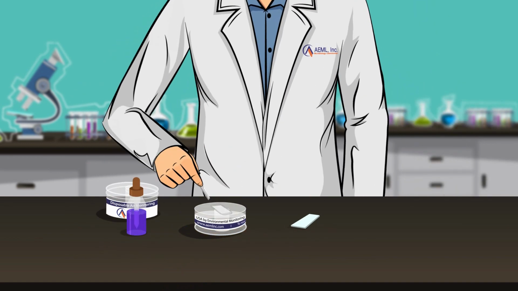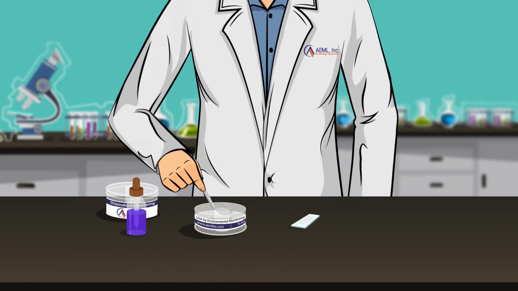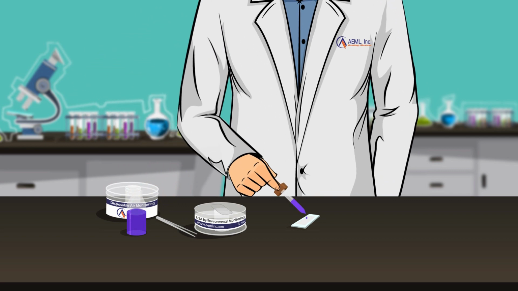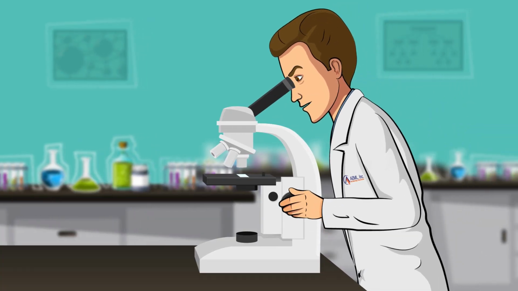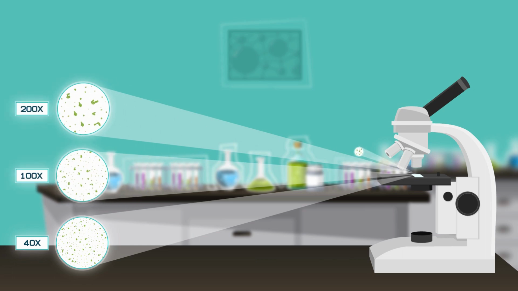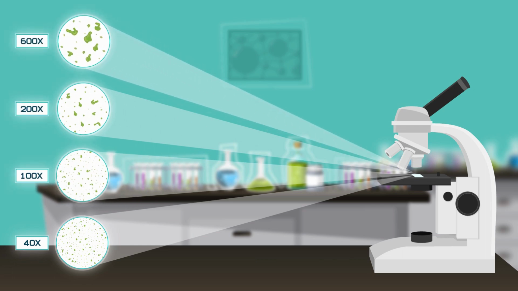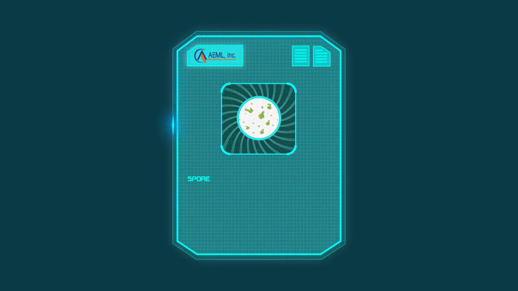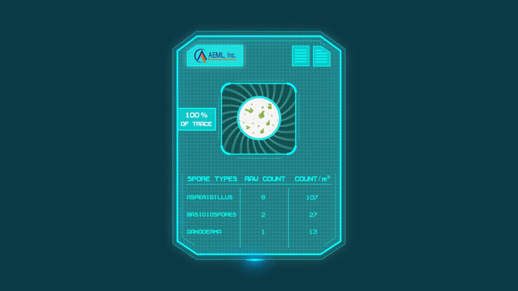The lab technician removes the sticky glass slide from the spore trap, adds a coloured dye to make the objects more visible before placing it onto a full slide. To analyse the trace, a light microscope is used. Since the mould spores are very small and often clumped together, a magnification of 600 is needed to see them. The entire trace must be analysed at this magnification to ensure no mould spores are missed. This is the best quality analysis and is referred to as 100% analysis at 600x.